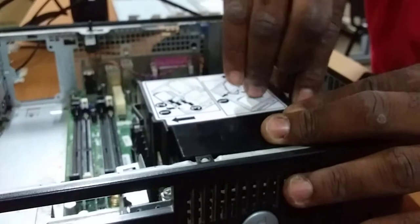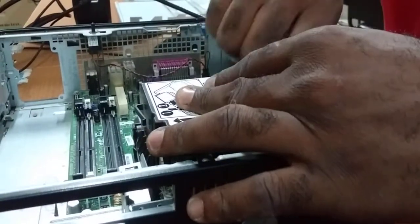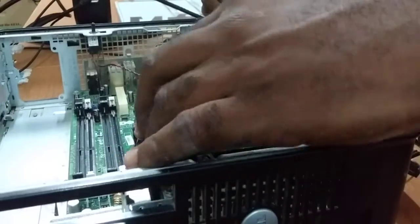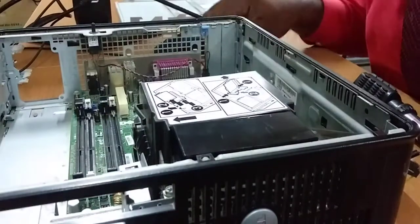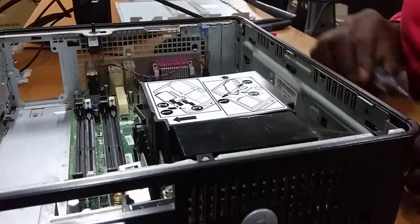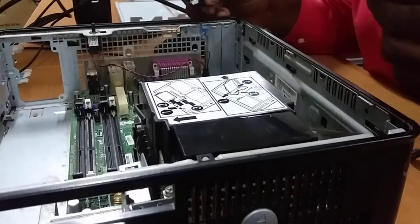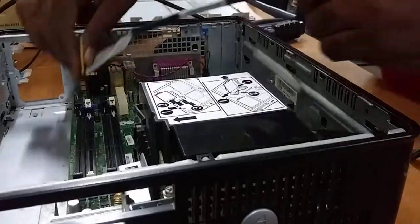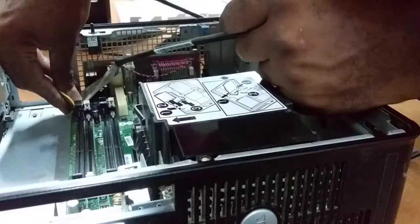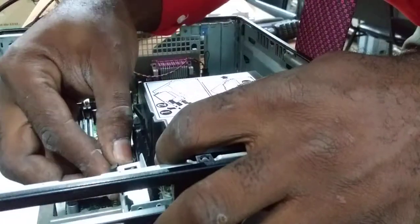As I said before, this computer is really easy to disassemble and reassemble because it is so compact, and you can't really misplace the parts unless you are, well, let's not go there. Unless you have some superpower of misplacing things, you won't be able to mess this machine up.